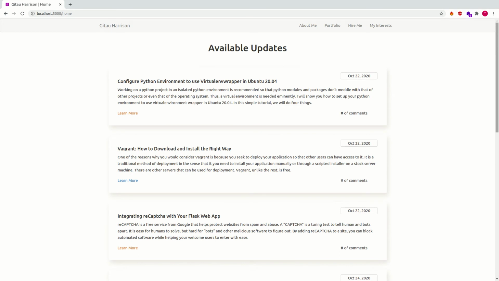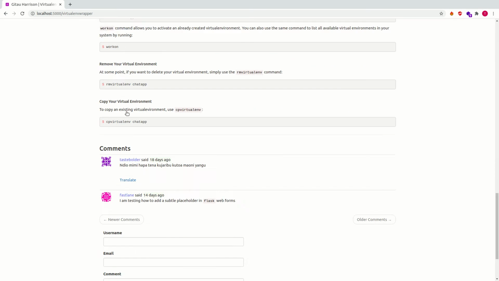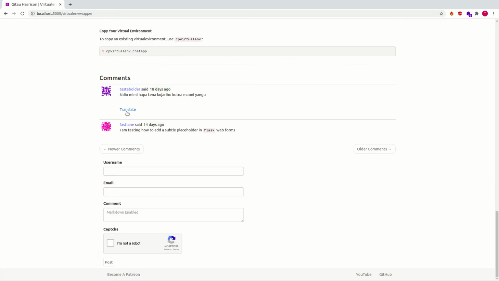Each article post contains a title, the date the article was posted, plus a link to read more. So whenever that link is clicked on, there you have your full blog article. When you go to the very bottom of each article, you will find a form. This form is used by your user to engage with you.